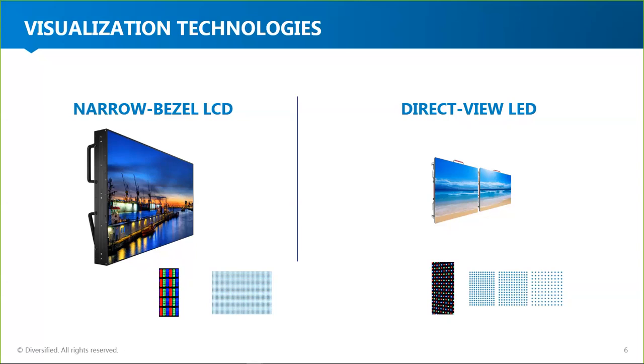So this one right here is where I want to focus for a few minutes, in the mission critical environment. If you're looking to establish a common operating picture for either the teams to work off of or individuals to actually do their job on, the narrow bezel LCD has been around for several years now, and it has matured to the point where the bezel thickness around the glass, really the plastic that holds that glass together, has gone from being an inch or two wide down to being about maybe twice as thick, three times as thick at the most, as a credit card.